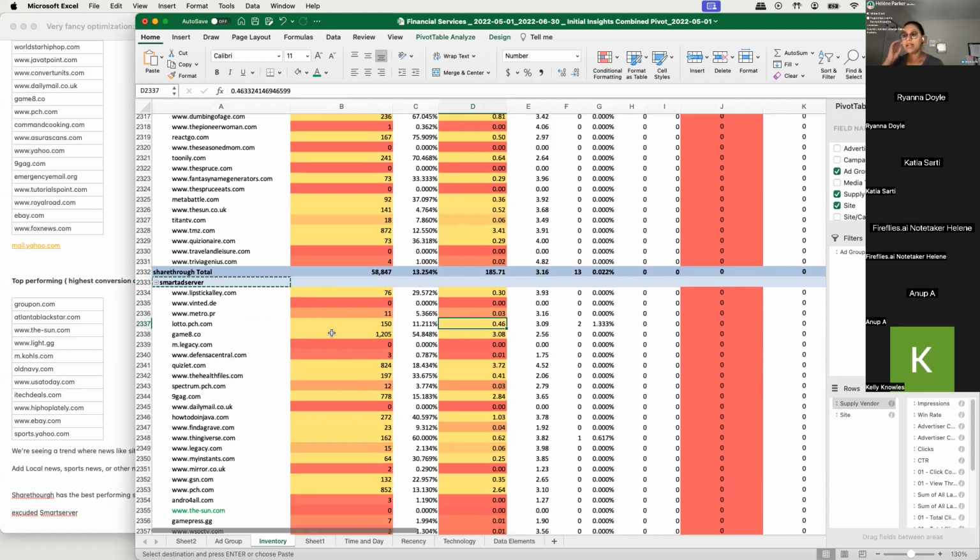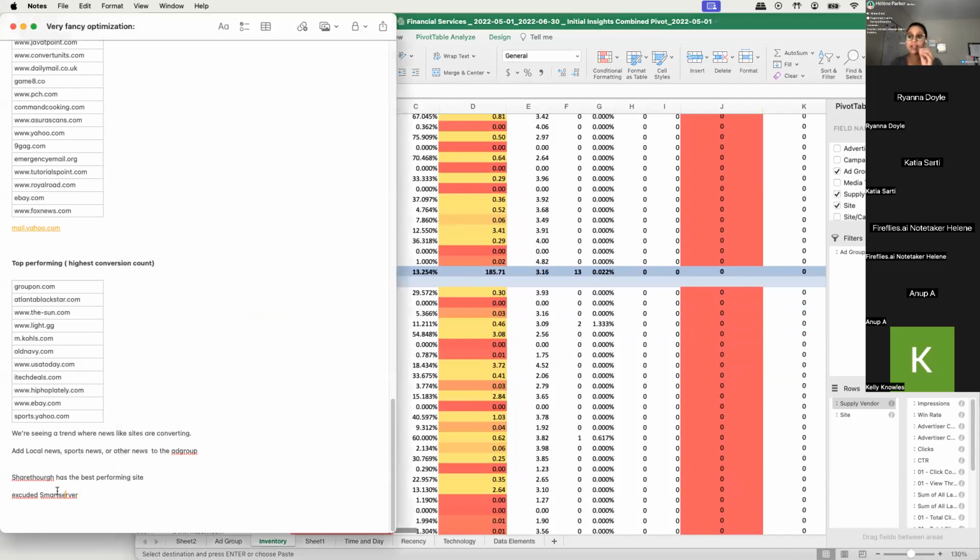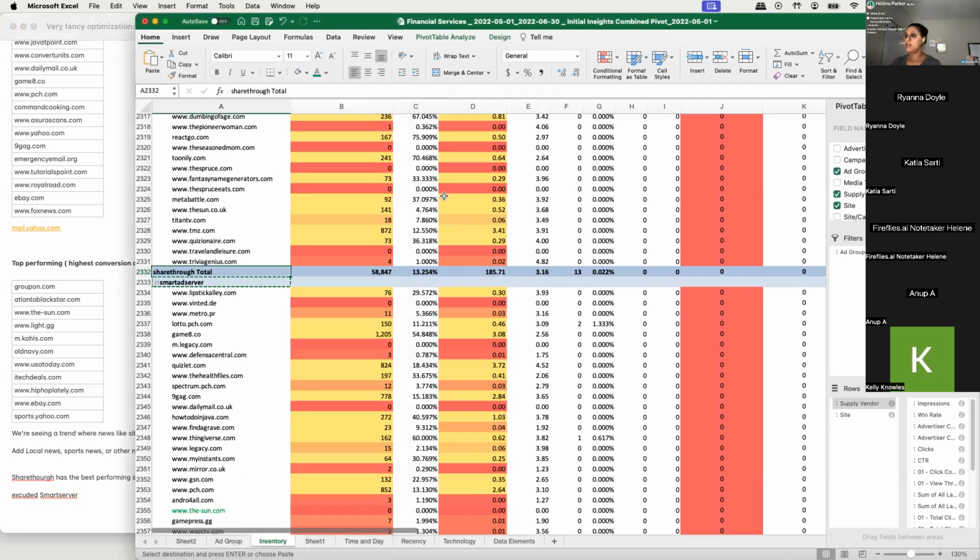So when all fails, look at your supply vendor, write it down, and then you'll start seeing that, like, smart ad server. Actually, that's not the right name, but for the sake of the example, let's just say Programmatic and smart ad server are the ones that refer the worst inventory every time. Then you look at an education brand and see that they're still not performing. Then you look at your tourism clients, and these two vendors keep not performing. You cut them off and you call them out.